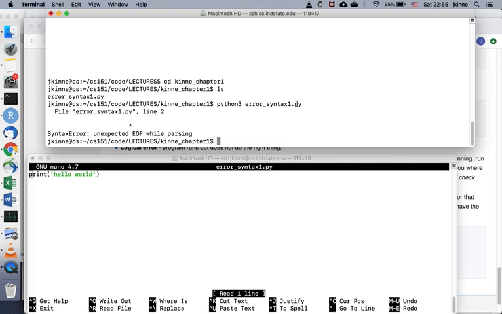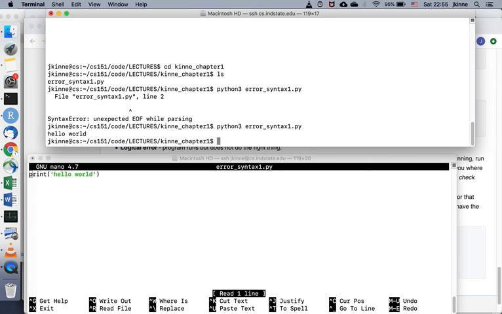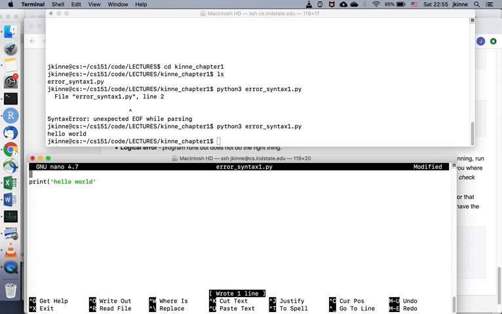So if we try to run that now, it says hello. I'm going to put the mistake back in there. That's the mistake. Okay, and this is true also for square brackets and quotes.